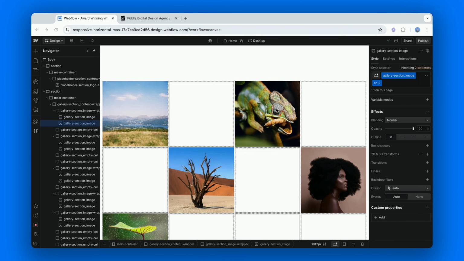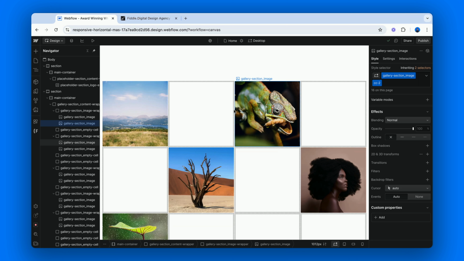Now, all the first instances of the images inside our grid gallery have the right combo class applied. And what about the second instances? Well, there's actually nothing different. So, let's just take a bit of time to understand where the transform origin is for the images inside the first two rows, and then I'll do the rest behind the scenes.